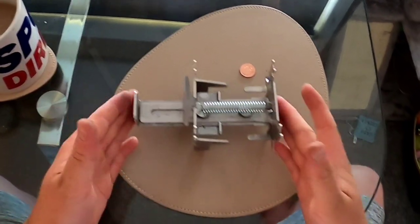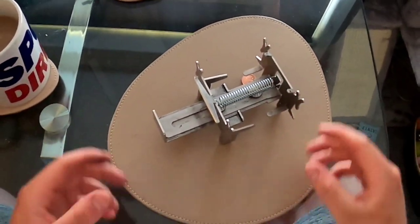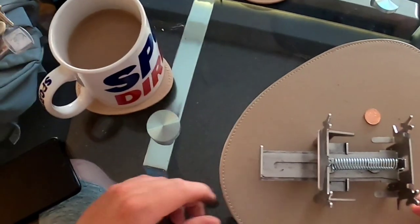If you're doing it on site, just rest it on a block and do it. So you don't want to be holding it up here doing it, that's fiddly. But yeah.